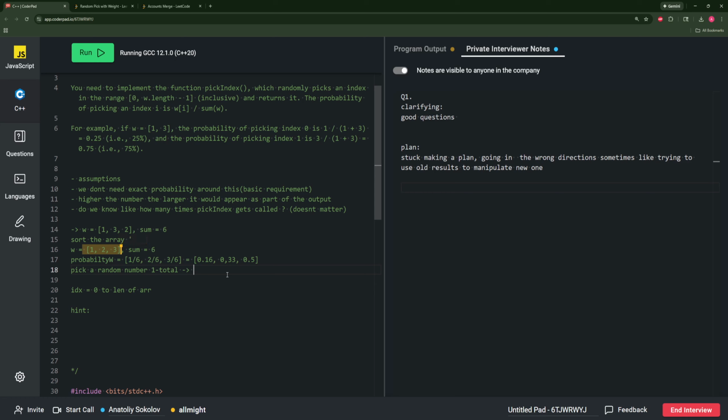So suppose the size is n, we could do modulo of that. Whatever number you pick was k, we do modulo n, which is the size of the array. So suppose in our case it is 5 modulo 3, which is 2. So it would give me 2 as the output. But if you do it that way, that doesn't really factor in weight, right?